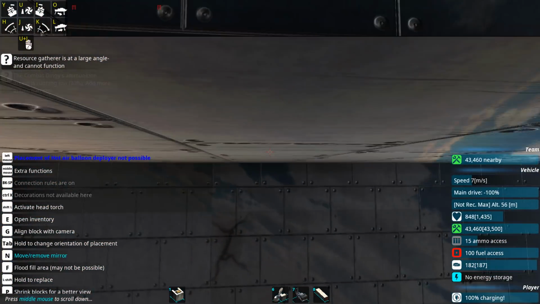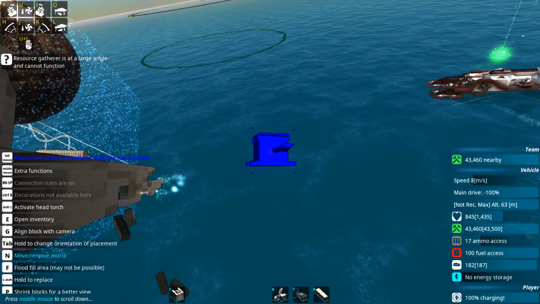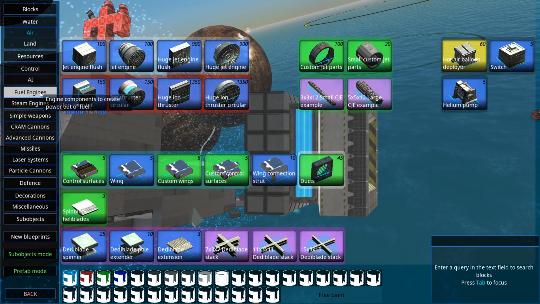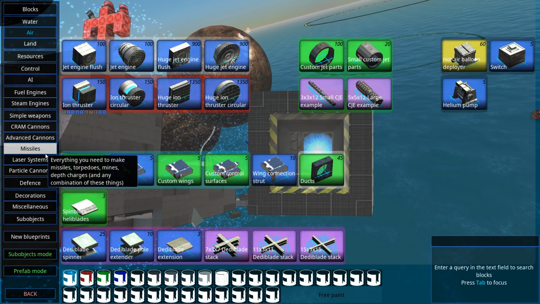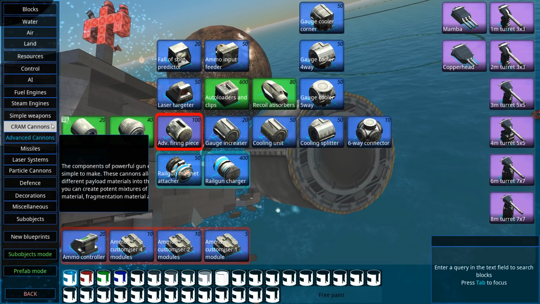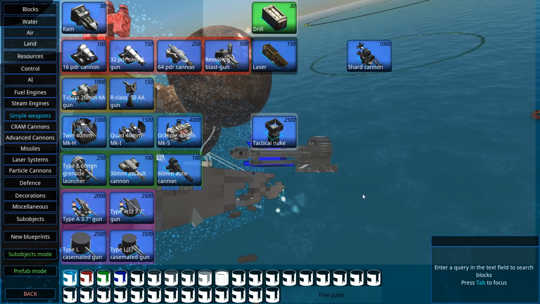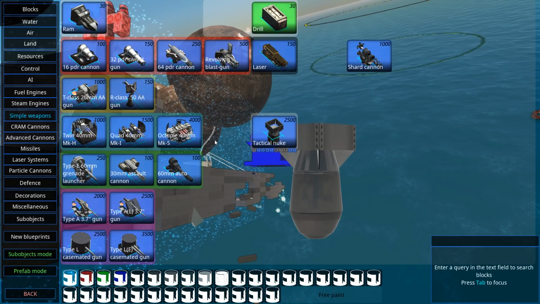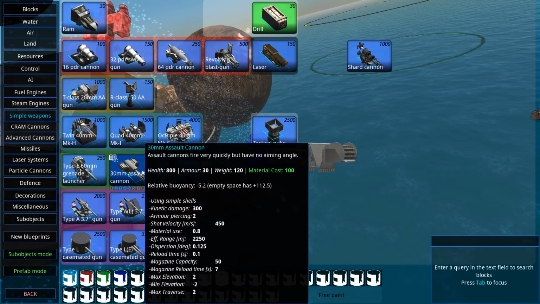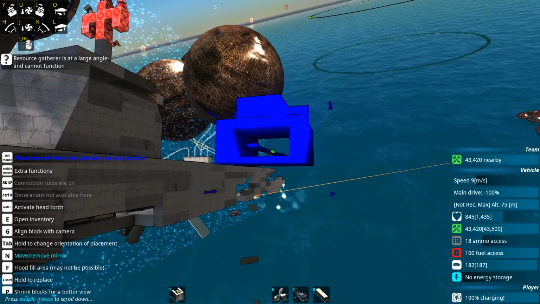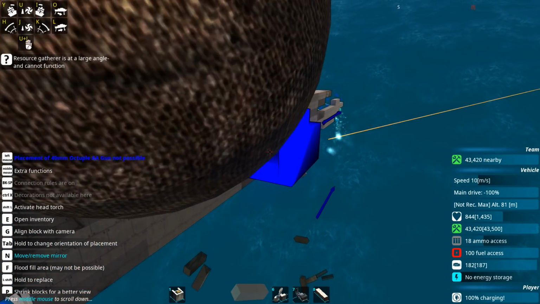Unfortunately, I have not so many resources anymore. And their guns are still doing a lot of damage. Lovely. Ideas? Because I just kind of ran out. Revolving blast gun? Good damage, but highly inaccurate. Yeah, that's exactly what I don't need right now. 30mm autocannon. Or assault cannon. Fuck it. Let's invest in this.